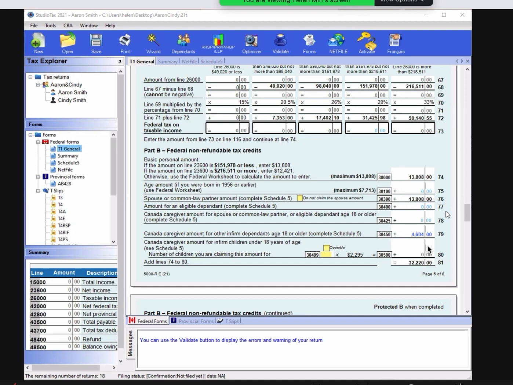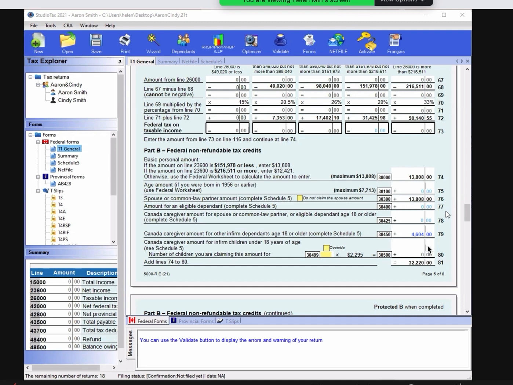And eligible dependent has a special rule. The special rule is one claim per household. If some people share one house and they are both qualified, only one can claim. Another rule is when you divorce, if the person paid support payment, then he cannot claim. As long as you paid support payment, you cannot claim eligible dependent.